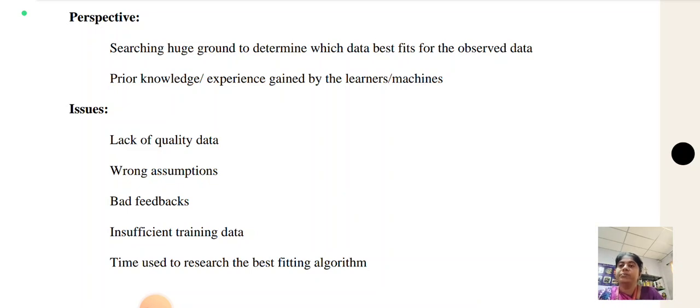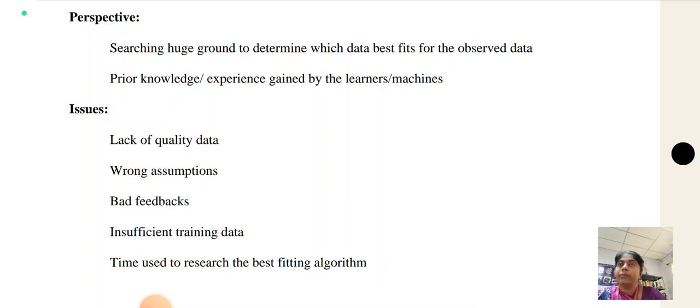And for issues in machine learning, for example, we have n number of data, but we don't know whether the particular data is quality data. For example, if we are creating an application for a departmental store, we have n number of data in it. If anyone has purchased some items, we have items, fee, quantity and amount for it. They may also have age, address, tax. These details are available in the receipt or bill of your purchase.